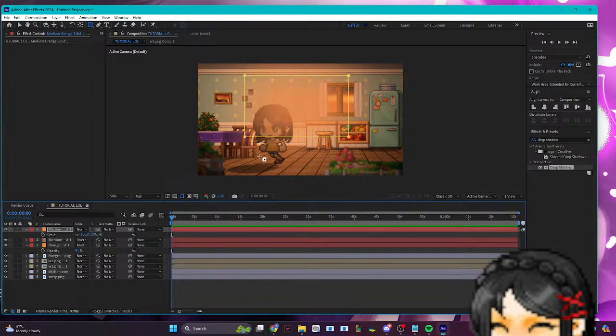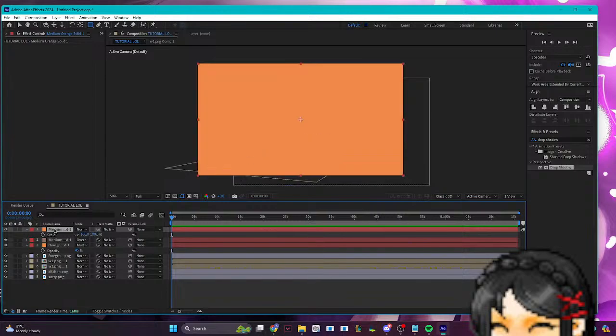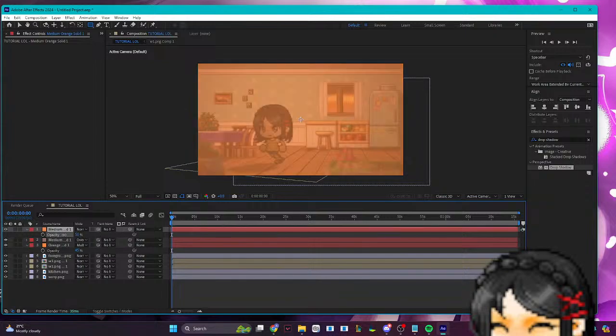So to avoid that, before making my mask, I just scale this up. Doesn't really matter how big, just big enough so that if you do feather out your solid, it's not going to get in the way. And I like to lower the opacity just so I can still see my screen.